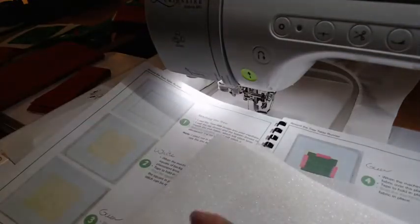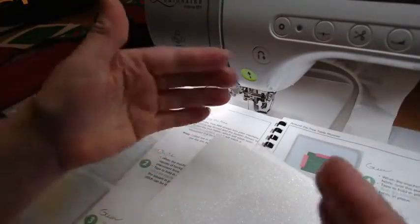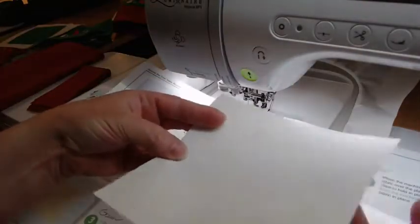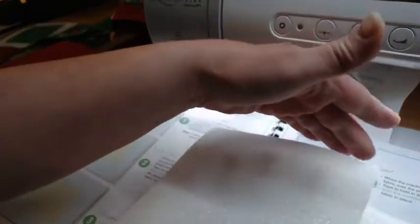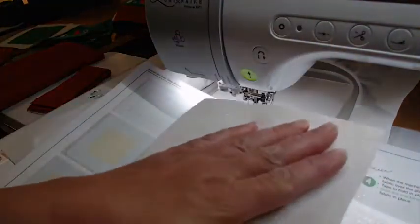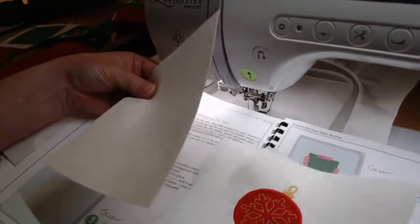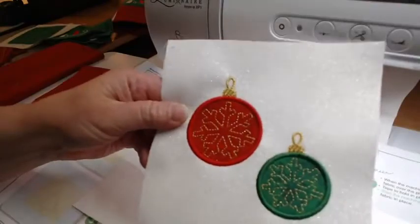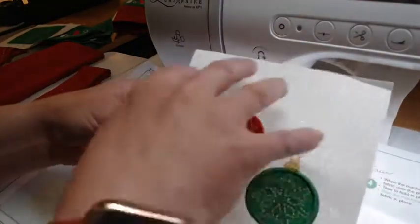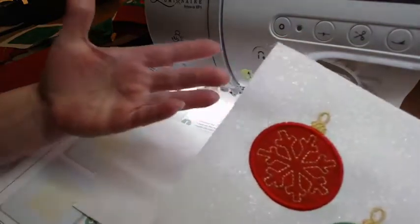And what she does is a placement line so that your squares are cut the same size as the placement line. So what you do is simply lay your fabric block down inside the square, and then you know that it's completely centered in the hoop, and that's important because that's why we know this is centered exactly on our fabric. And then when she digitized the quilting, it goes around these pieces that are on the fabric. So I thought that was so neat how she did that with just a simple basting box.